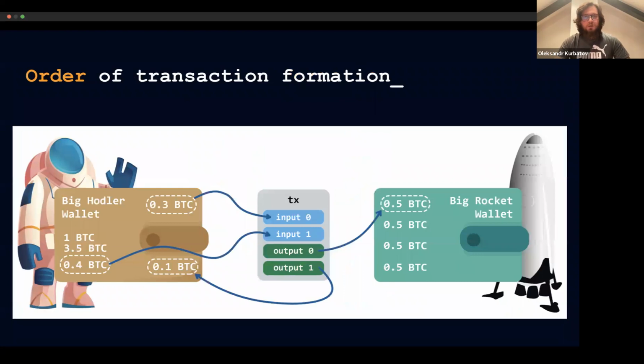For example, if you want to pay for some service or for some rocket, and you have a wallet with unspent outputs of 0.3 Bitcoins, 1 Bitcoin, 3.5 Bitcoins, 0.54 Bitcoins, etc., and you want to pay only 5 Bitcoins for some service. It means you can spend 1 Bitcoin and add it as a reference. You can spend 3.5, etc. But your wallet finds the most efficient way for spending your Bitcoins.